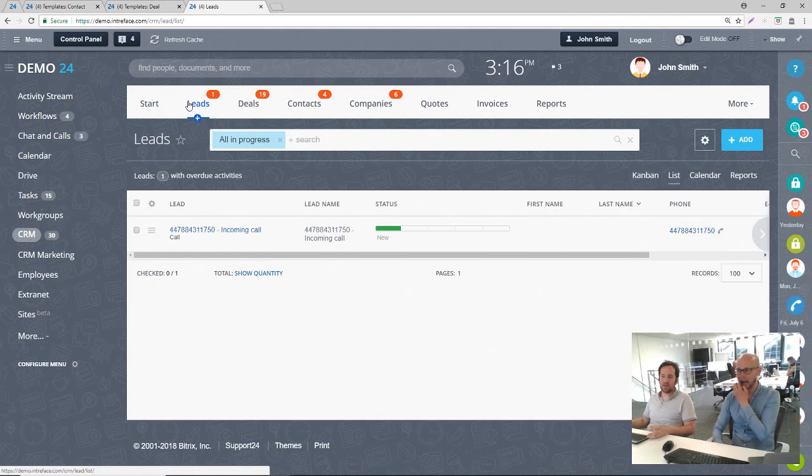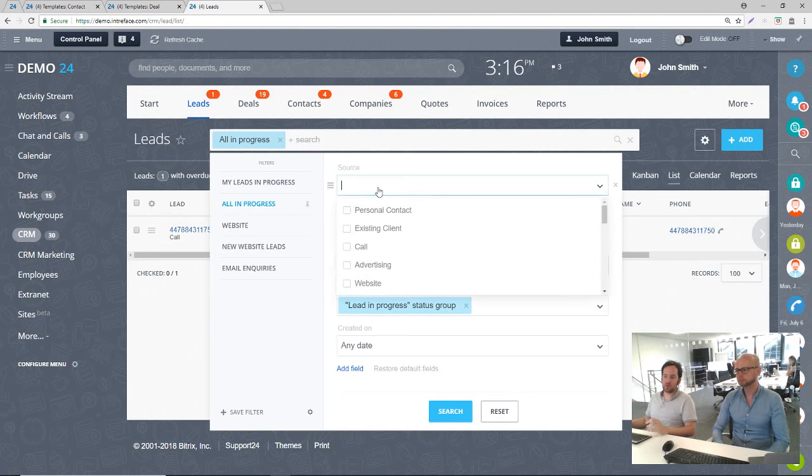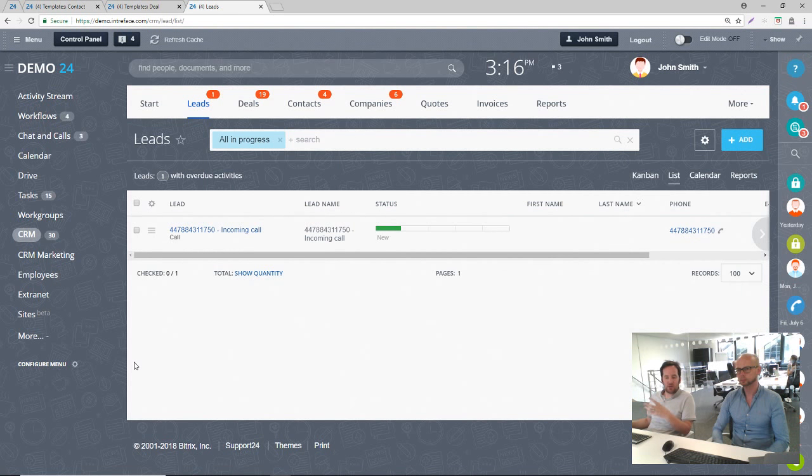So if we were to go into leads here and create the filter, what they were saying is they have different types of leads. So you would create the field for lead type and then have a drop-down option for that particular list. So let's say, for example, source. We can split all our leads up into different lists. Like Damien said, click on save filter. That was the first question. And the second question was how can they email out to those specific lists of leads.